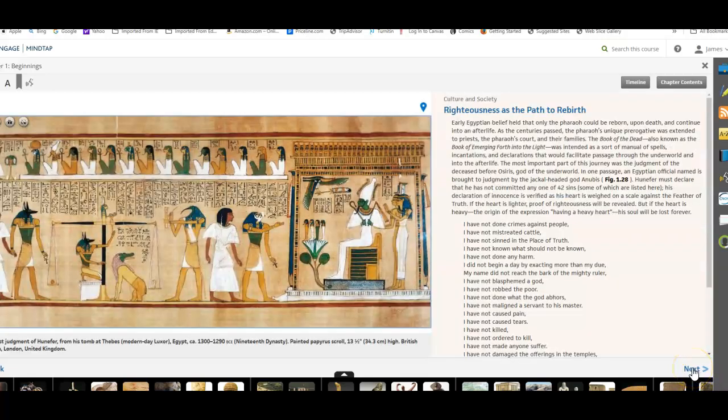Again, you have this idea about the Book of the Dead, also known as the Book of Emerging Forth into the Light. Literally, when you died and you were buried, hopefully, if you're a prominent person, you were mummified and put into a nice place. When you awakened to your new life, and you were wondering, well, what do I do now that I am dead, well, you have a book. It was buried with you, and you could simply take out your manual to know, now that you are dead, welcome to the underlife. Here's what you need to do first. And literally, it had the steps of how to deal with the afterlife.